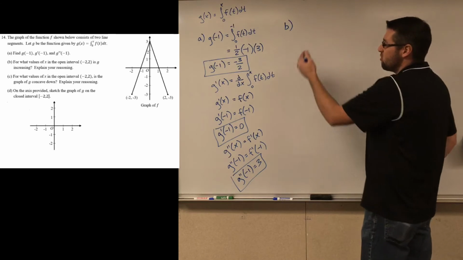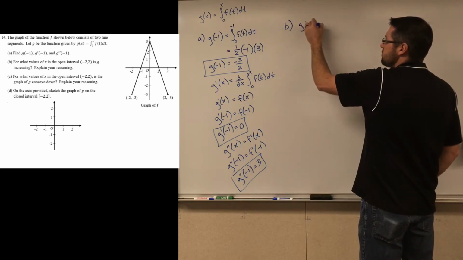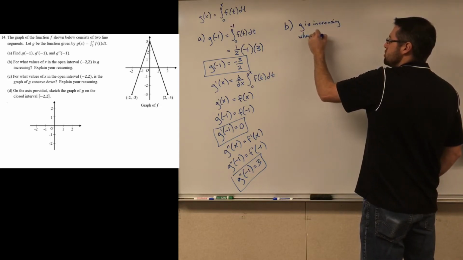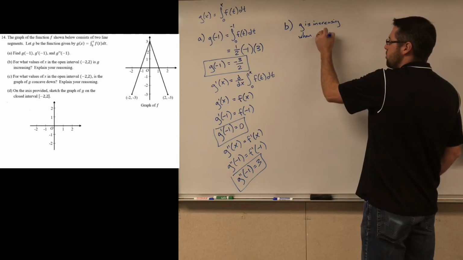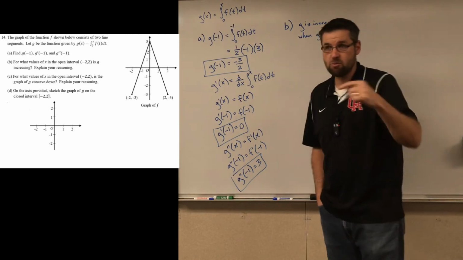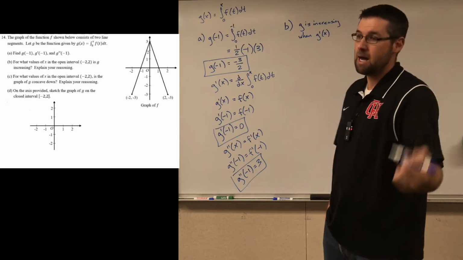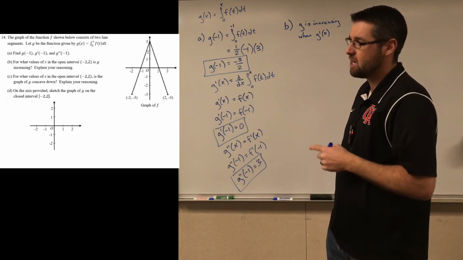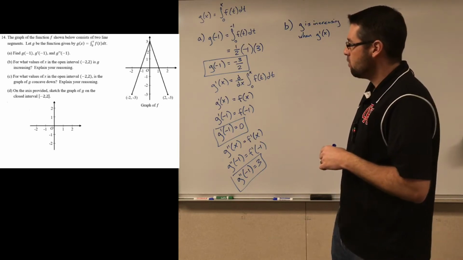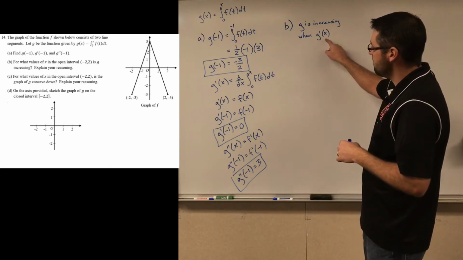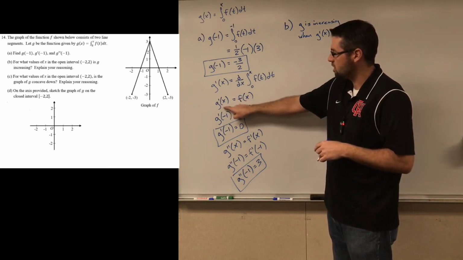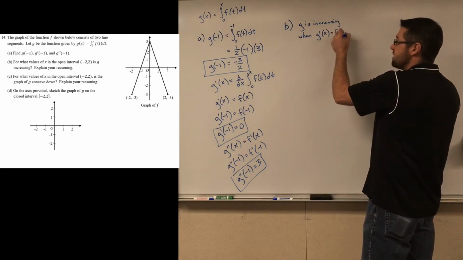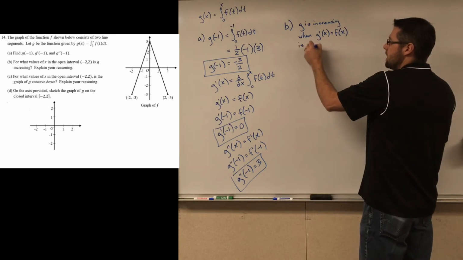So we're going to justify it before we go to answer it. We're going to say g is increasing when g prime, if you think of the chart that we've talked about, g prime of x is positive. G is increasing when g prime is positive. But we weren't given g, we were given f. So we have to relate g to f. Well, the relationship here is we want g prime here to be positive. If we go back to part A, we knew that g prime is equal to f. So I'm going to write that down. G is increasing when g prime, which equals f of x, is positive.